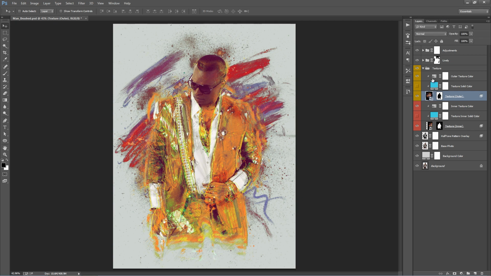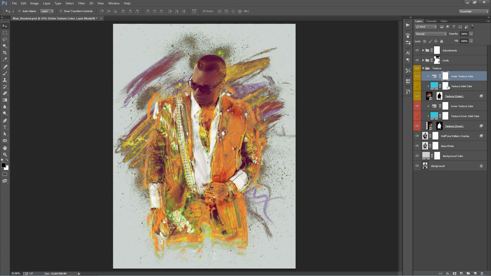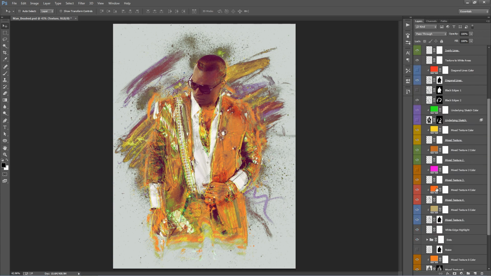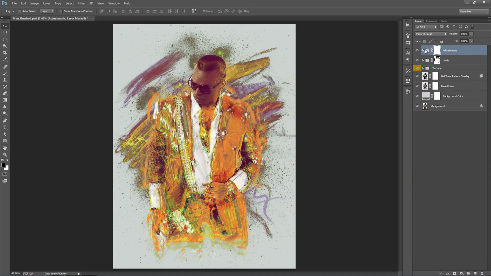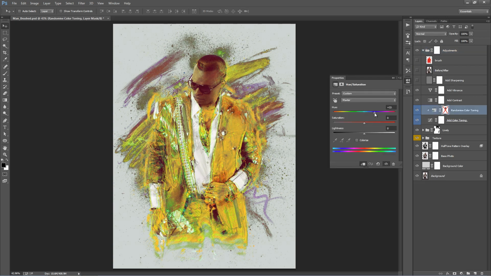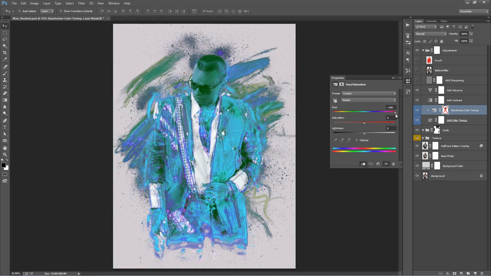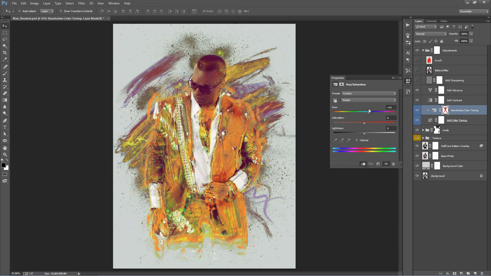Alright, so this texture here, I'll just randomize the color a bit and see with what it works a bit better. Probably this here. Then what I also like to do is go back into the live folder and adjust some of the colours, just mess around with what could work. Then I go into the adjustments folder, double click on the randomized color toning again, and play around with this slider to see what other results could look cool. I think we've got some colours that look pretty good. The yellow.